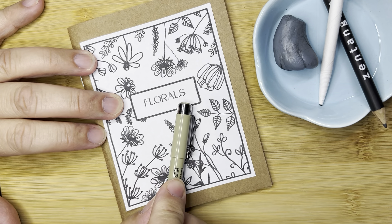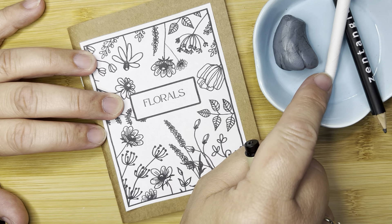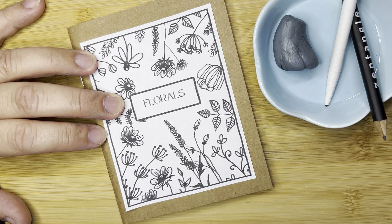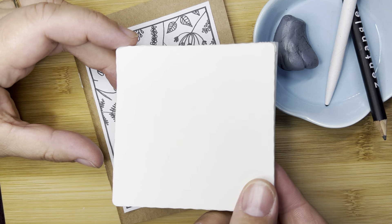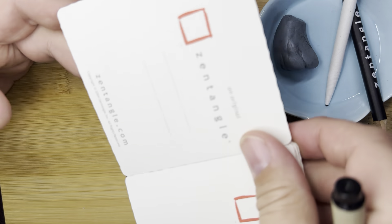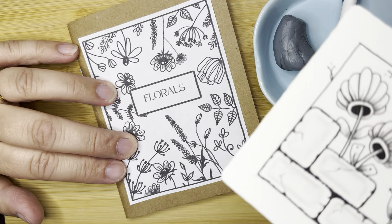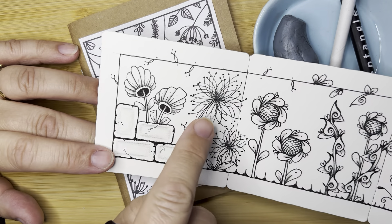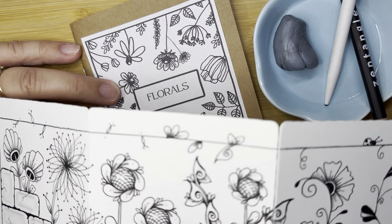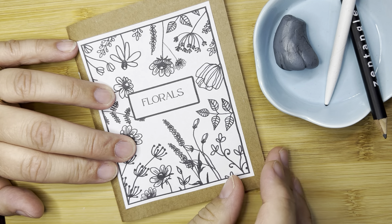So I have my little sketchbook, Micron pen — this is a PN, plastic nib pen — graphite pencil, a blending tool, and my eraser. And then I am doing mine on these three-and-a-half inch by three-and-a-half inch paper tiles from Zentangle.com. Each day I am drawing a flower pattern on them, and then the next day I draw a second pattern. So I have two per tile and then I am taping them together to create this beautiful garden. Of course you can just draw yours in a sketchbook or whatever you have around your home.